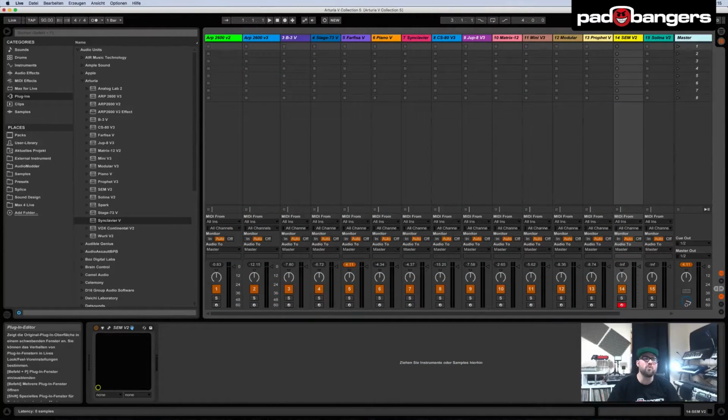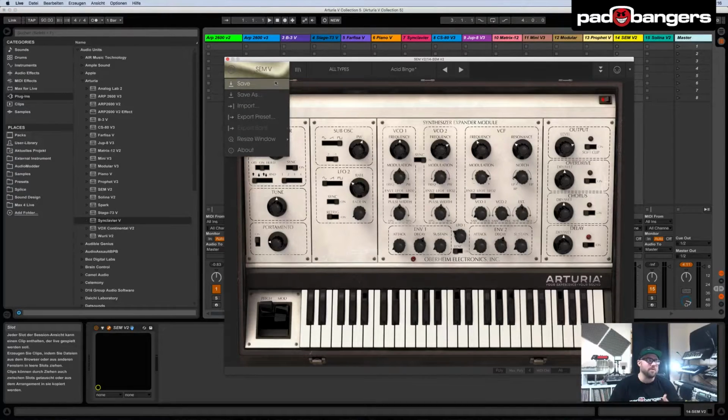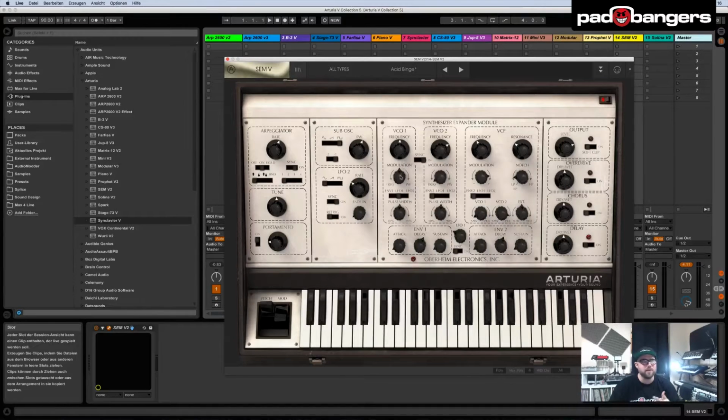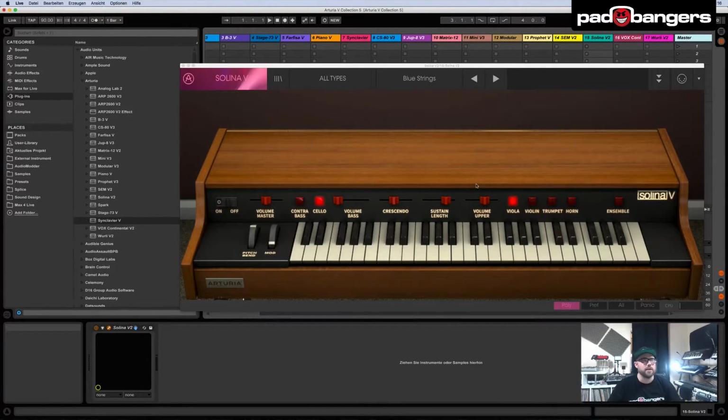Now the SEM wasn't too bad with version 4 because before it also was a really sleek and slim interface from the Oberheim SEM synthesizer. Now it just got a little bit bigger. But also the new browser here makes it super easy and fast to browse the presets and to work with it. So really nice improvement. And then we got the Solina, a really solid string synthesizer.